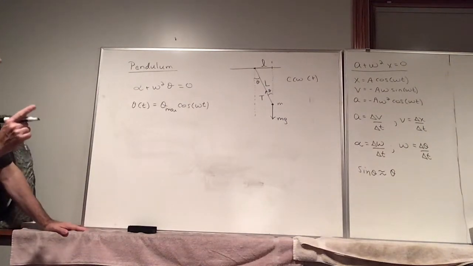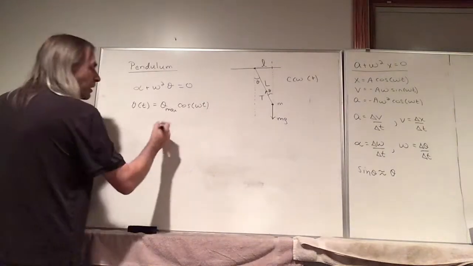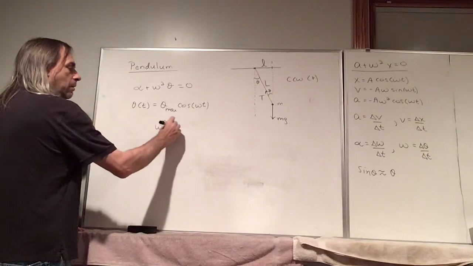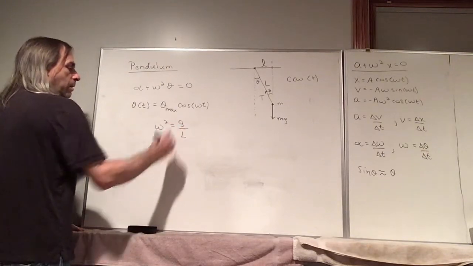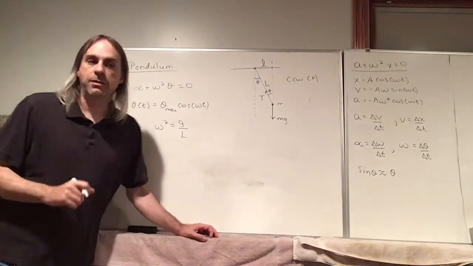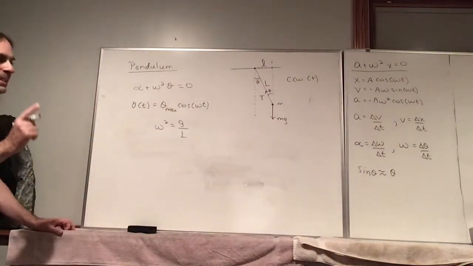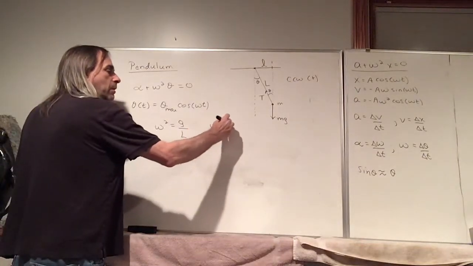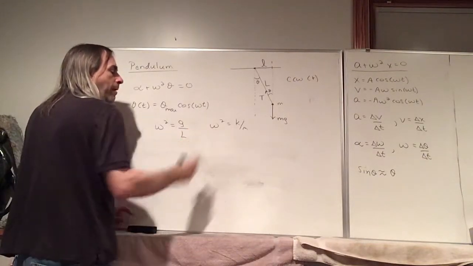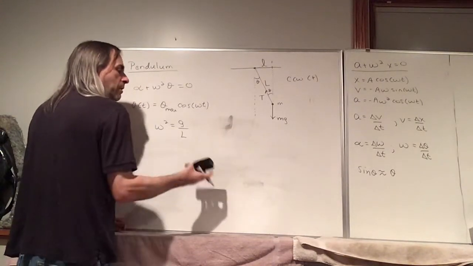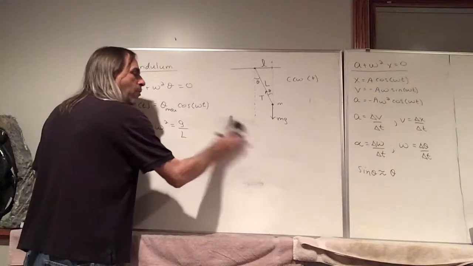But in this case, remember, we had omega squared equal to g over L. So again, this is on the equation sheet. There's only two examples of simple harmonic motion we're going to look at. One is a simple pendulum, and the other is a mass on a spring, which was k over m. So these are the only two we need to know. Those are on the equation sheet, so you don't need to even memorize those.